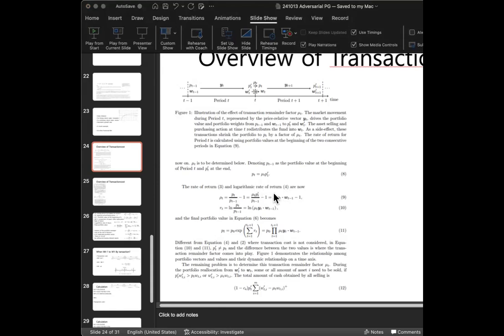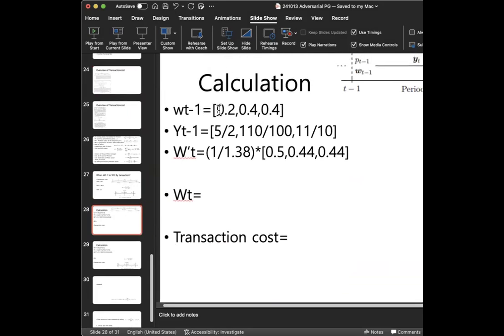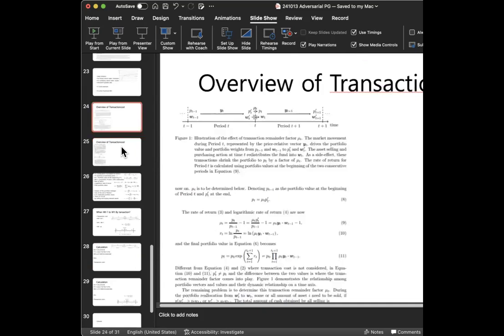For the rate of return, I can easily figure it out because it is calculating from U_T, Y_T dot W_T minus I. It is element-wise product, so after they give their portion of money to each asset A, B, C, and the assets rise, they multiply each asset to figure out how much their asset went up, and if they minus one, they can get how much they earned. So we can easily get the rate of return.